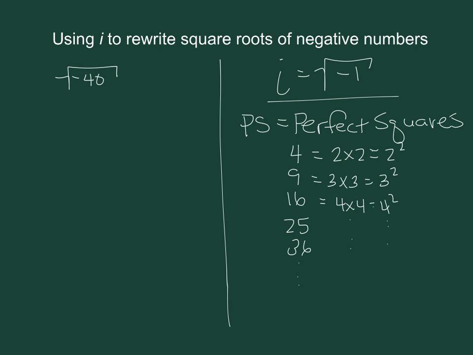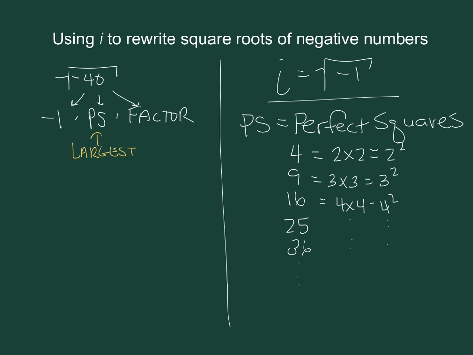The goal here is to take the integer underneath the square root and break it into 3 terms. First term is going to be negative 1. Second term is going to be a perfect square. And third term is just going to be the remaining factor that allows us to create the integer underneath the square root. The perfect square needs to be the largest perfect square that will divide the integer underneath the square root sign evenly.